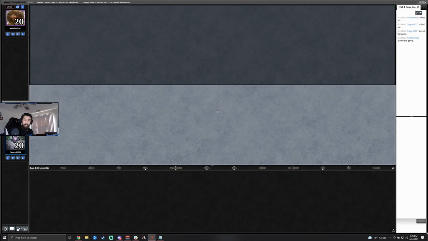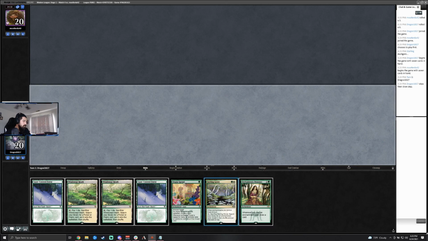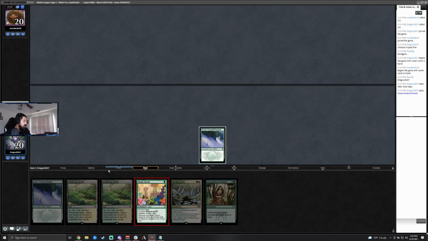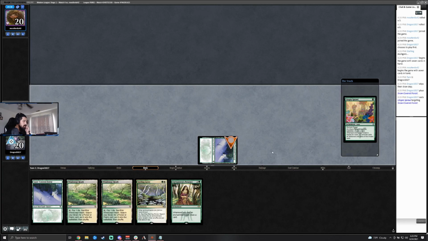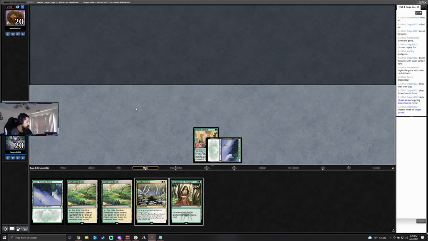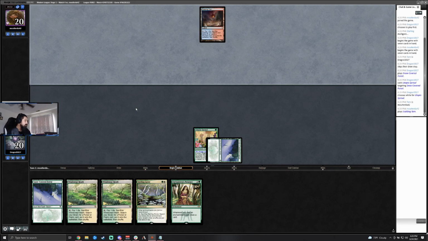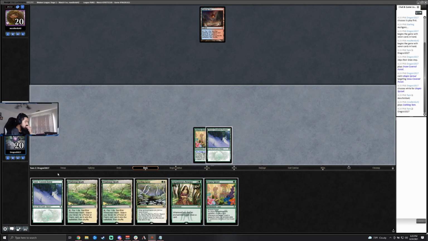Alright, welcome to round 4 of our Modern League. We are playing some Enchantress, and we're gonna go play first. And this hand looks amazing. We're gonna keep this. Utopia Sprawl into Enchantress's Presence into Sterling Grove seems like a pretty great way to be. Second Utopia Sprawl, also not bad.